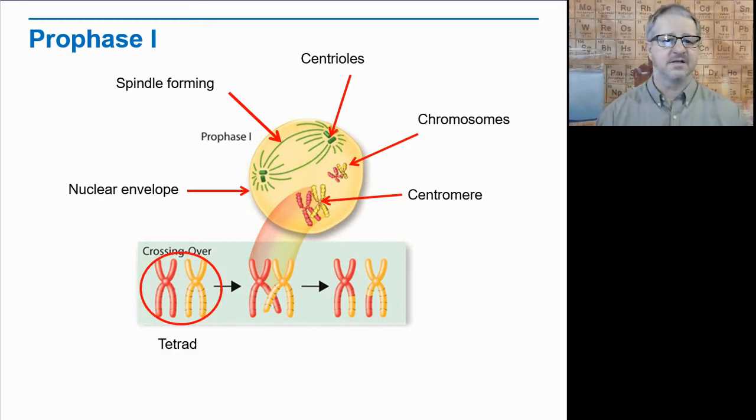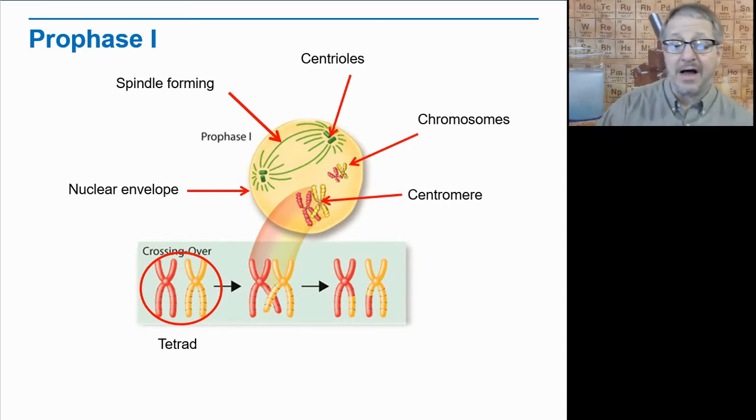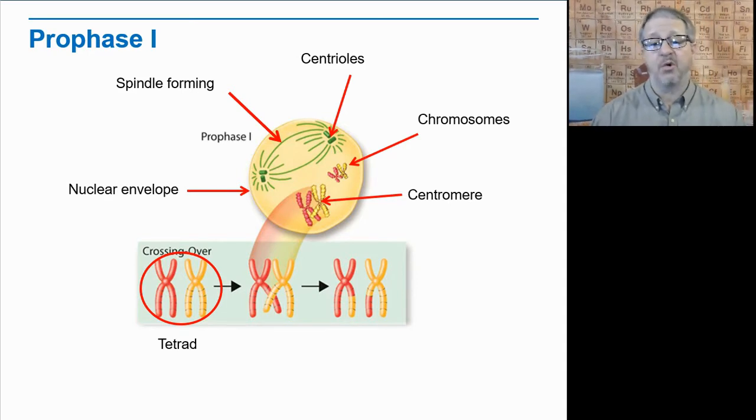Okay, and here is one of the tetrads. Now, as the homologous chromosomes form their tetrads, they undergo a process called crossing over. First, the chromatids of the homologous chromosomes cross over one another. They kind of just overlap. And then the crossed sections of the chromatids, which contain alleles, are actually exchanged. Crossing over, therefore, produces new combinations of alleles in the cell.